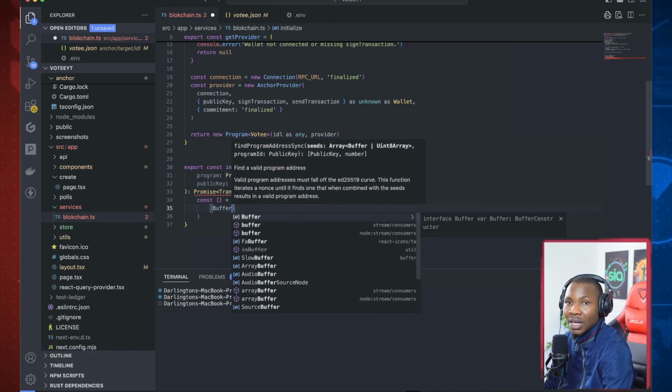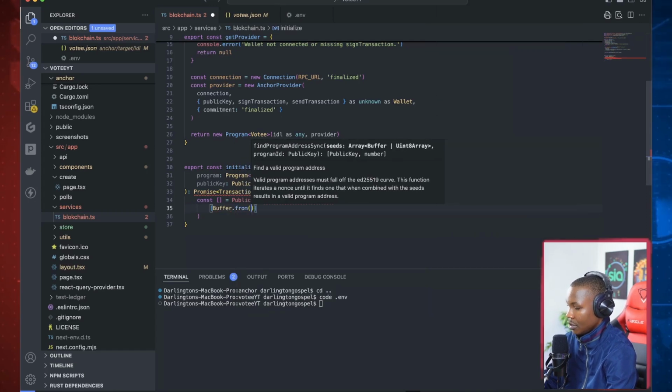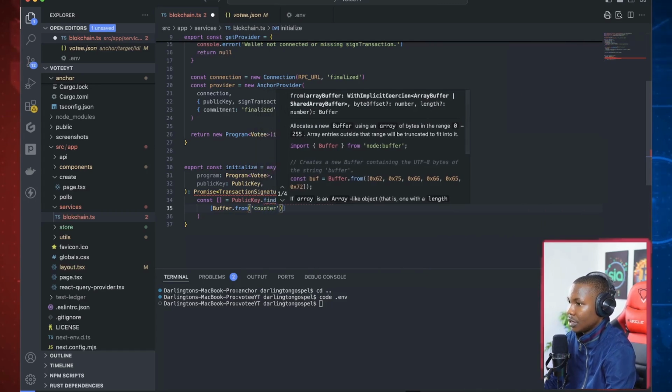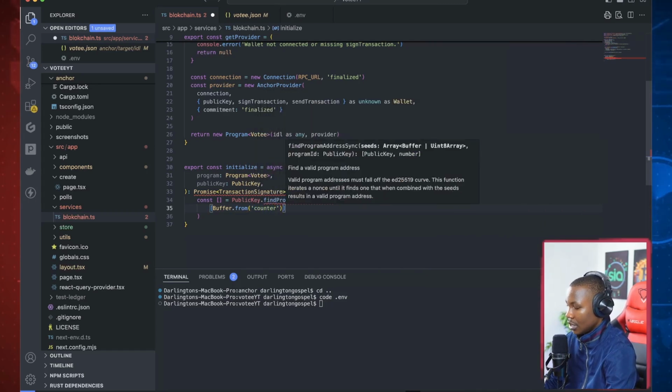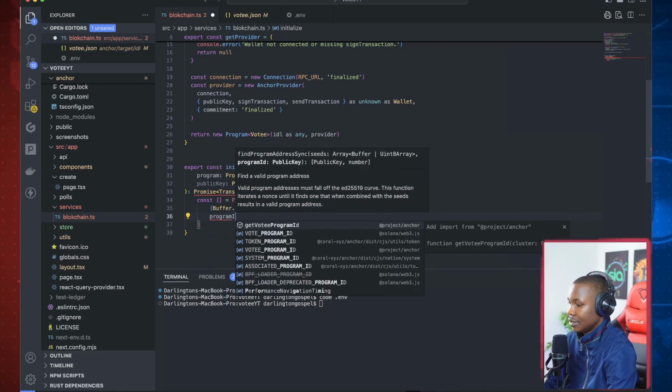Remember, this is how we form our PDA. So we're forming a PDA for getting the counter information. So say from, and the keyword here is going to be counter, and of course we need to pass in a program ID.